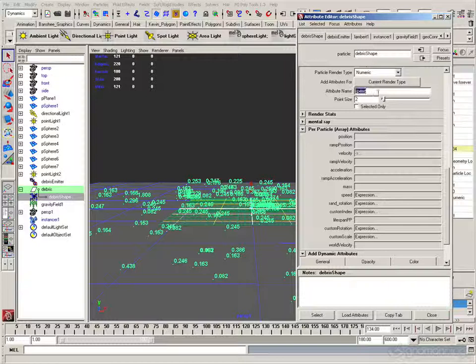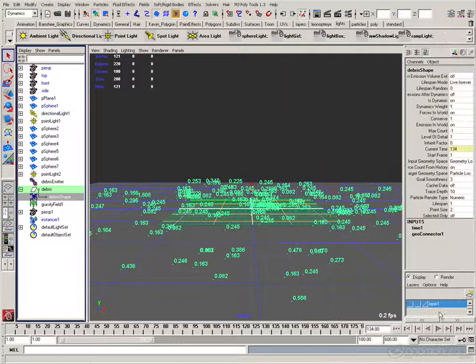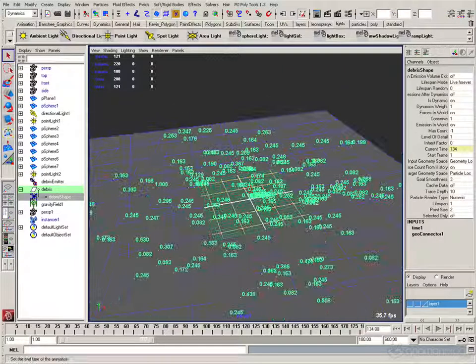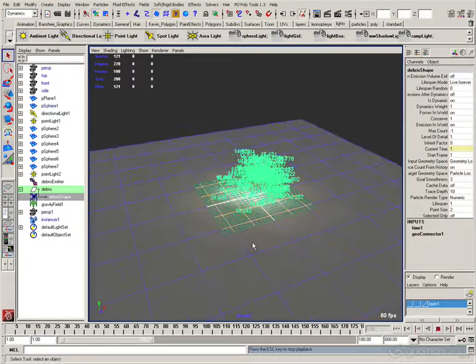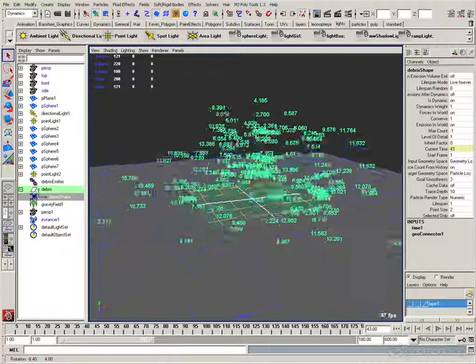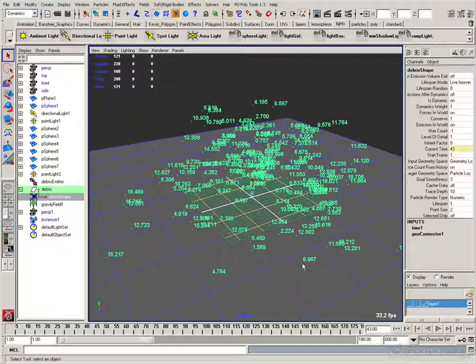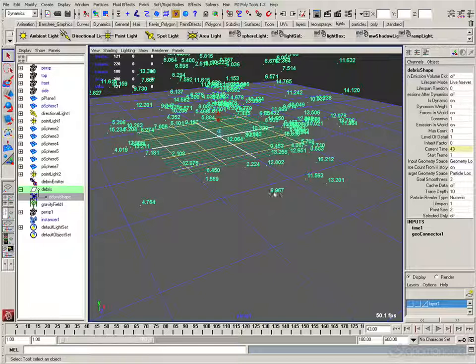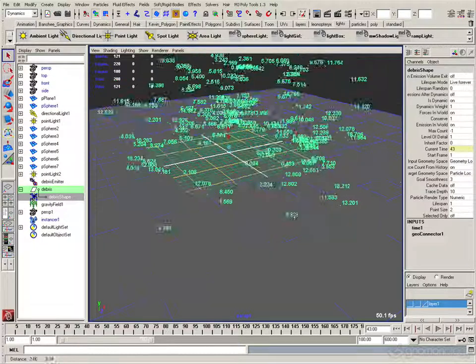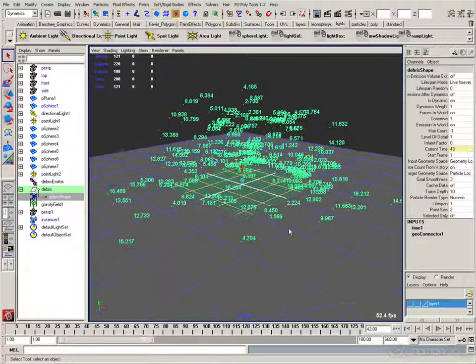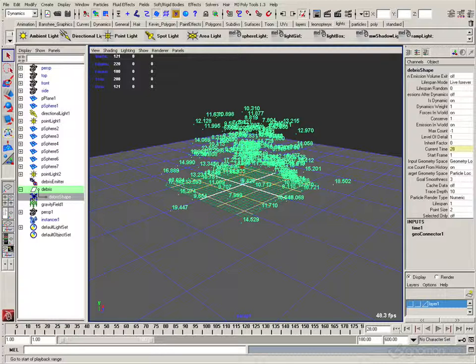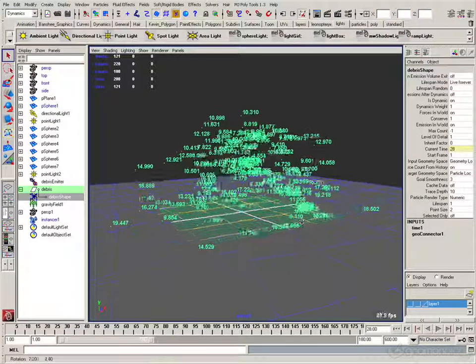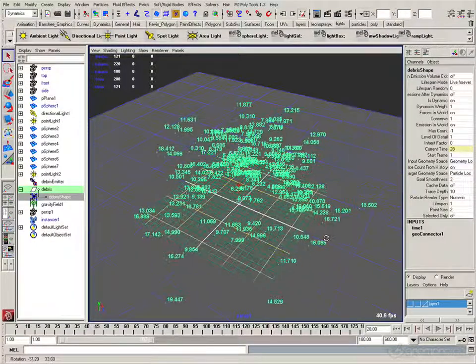And so if I display speed, something that I've already created and defined with my runtime expression, I can now look inside here and see the speed of my particles. And as that's playing, the first period you're seeing there is your particle. That's not a decimal. So this particle is moving at 9.967 units per second. So what I basically need to do is hit play, stop, and look for the biggest number, because that tells me what the max speed is.